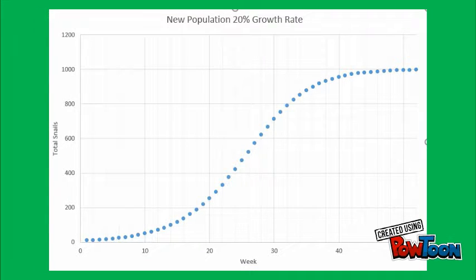This chart shows their expected total population each week over the course of a year. As you can see, it makes sense that the number of new snails decreased around week 26 since this is when the total population reaches halfway to the carrying capacity. This forms a logistic graph that slows down and tapers off as the population reaches the carrying capacity.